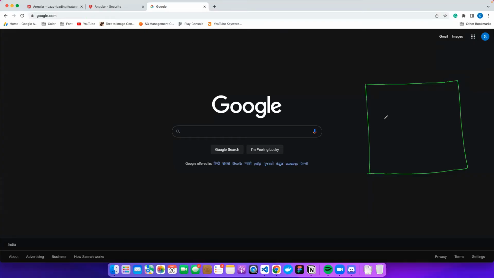Let's say you have an application worth 20 MB, but the user is trying to access one page out of all the 50 pages. Let's say this is one, and there are other pages in your website like this.